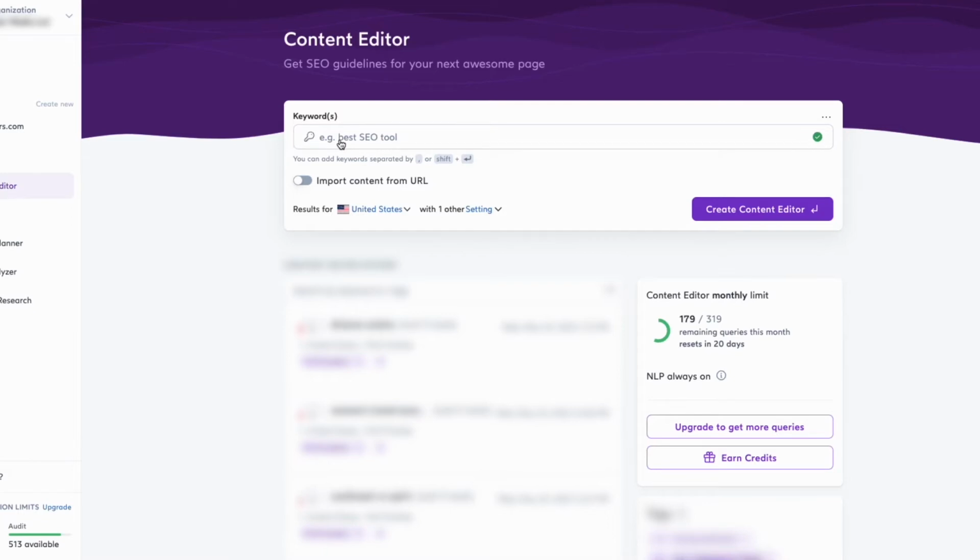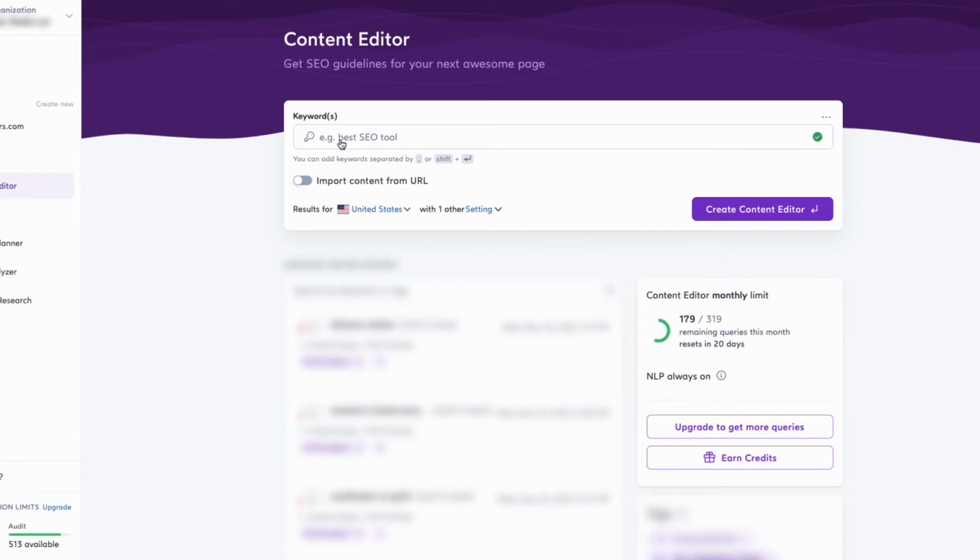I suggest usually importing as many relevant keywords as possible to make sure that your content editor is as defined as it can possibly be, to be effective and make the most out of the editor itself. So I do go up to 20. That doesn't always mean that I'll always use that, because if you do have longer tail keywords, very specific topics, you might want to just stick to a core set.